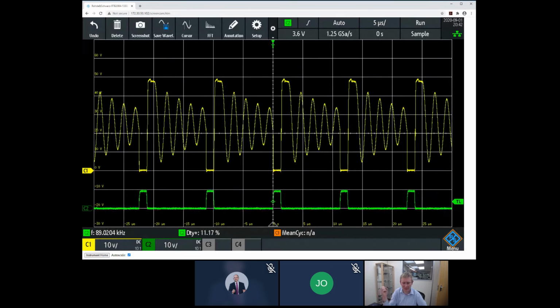I'm a big fan of hands-on practical work with power electronics, and it's always great to be able to share a plot like this to show you a real converter working in practice. So I hope that was interesting.